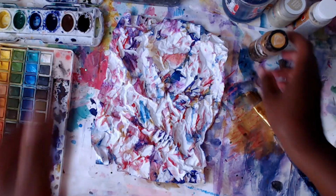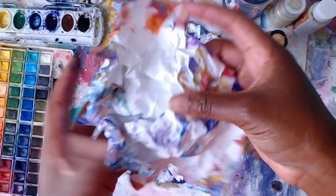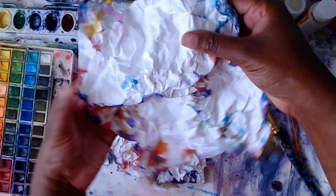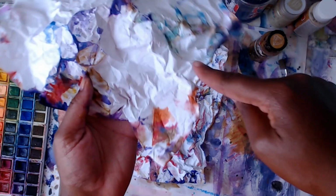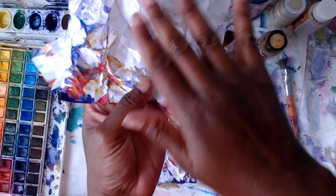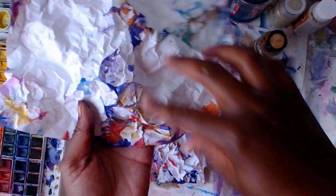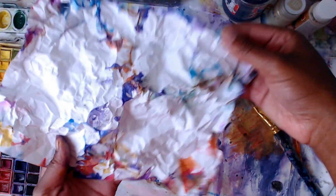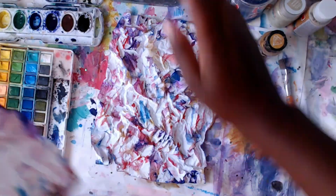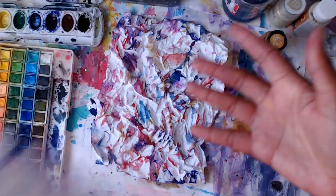I'm absolutely loving it. So let's open this up. I think this one has a lot more color now. But I don't mind that. I think that would be so pretty if you cut out that little piece and it just had the white texture, because maybe you could put your focal point there. I'm just thinking of an art journal page, and you have the texture, but then you have that pop of color. So I'm not going to do this process with all of them. Some of them I'm just going to leave just like this. And I really love how they look.